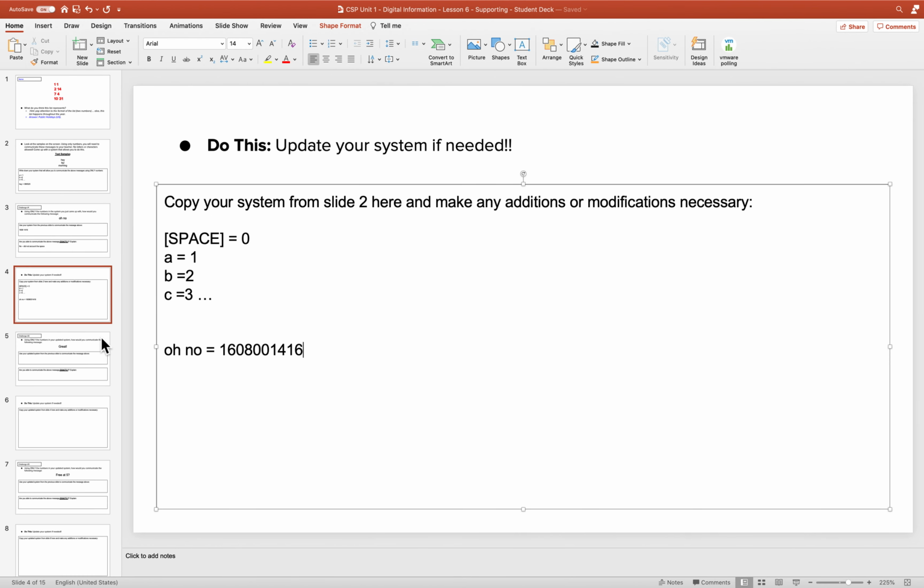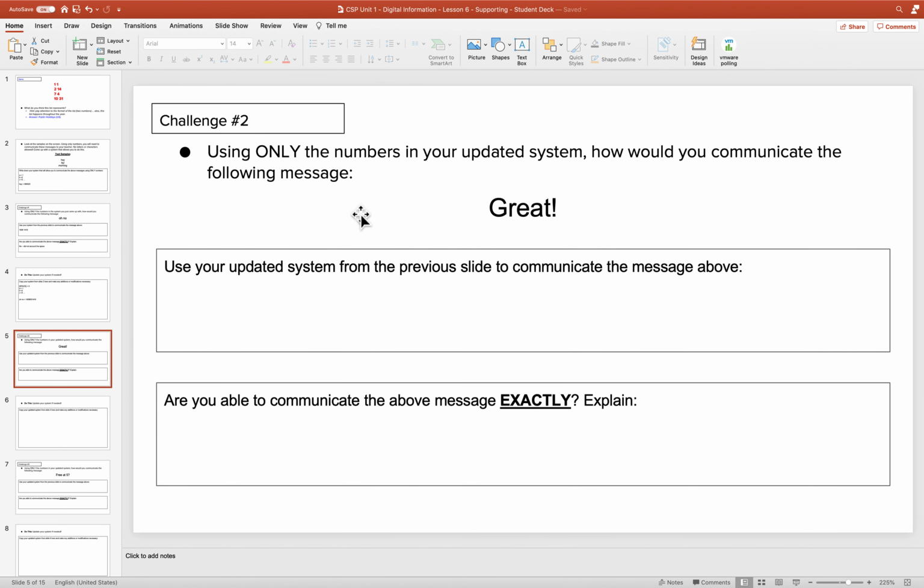So if I go over to the next challenge here, using only the numbers in your updated system, how do you communicate the following message? Great. Well, I can't because I don't have a number to represent a capital G, and I don't have a number to represent the exclamation mark either.